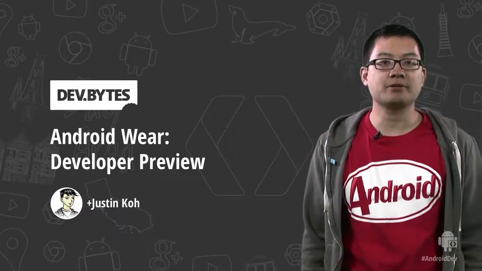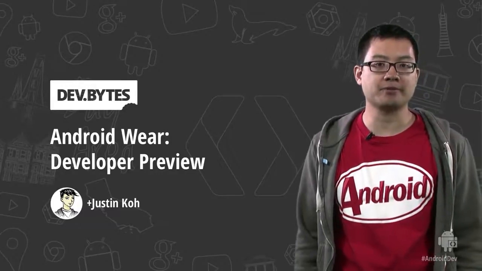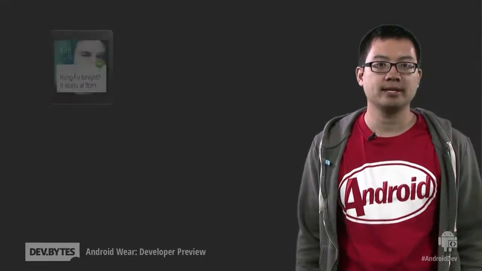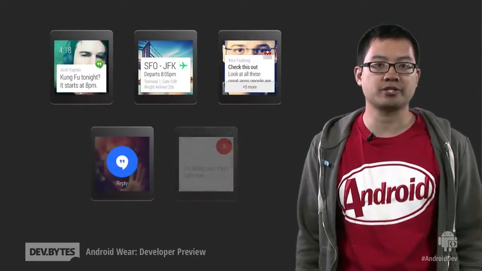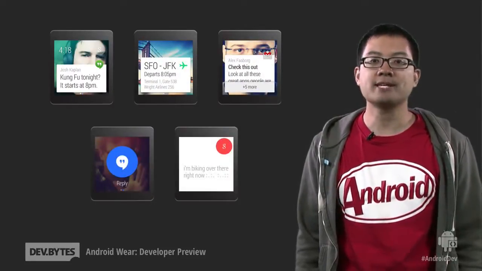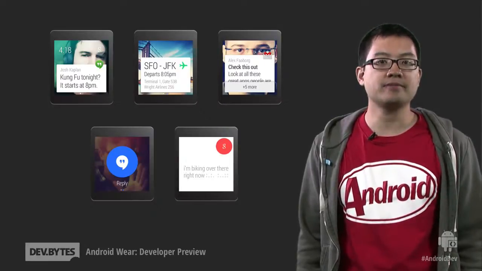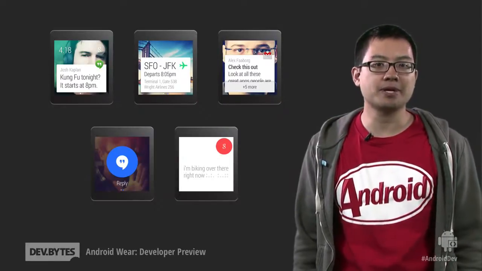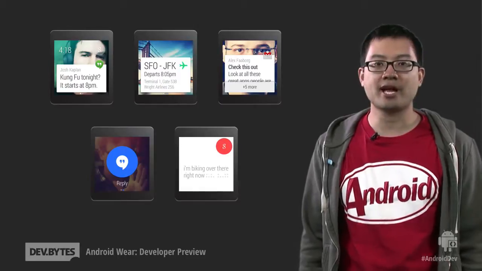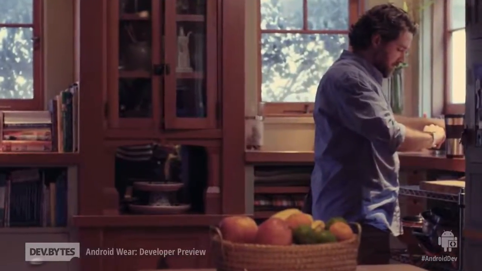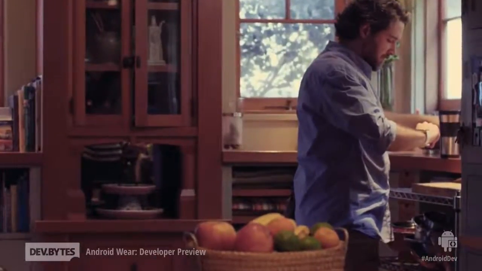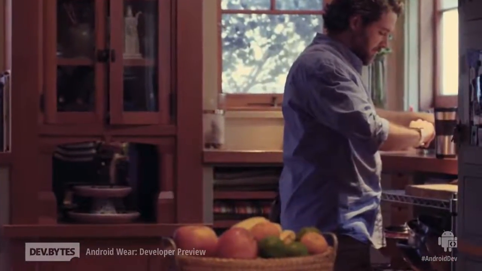I'm here today to tell you about how you can make your app ready for the wrist with Android Wear. Let's take a look at how developing for Android Wear is different than developing traditional Android apps. One key benefit of Android Wear is giving people the information they need right when they need it. We realize that your Android device already does a lot of this through notifications, so we decided to start by bringing those same notifications to your wrist. I'll show you what I mean.